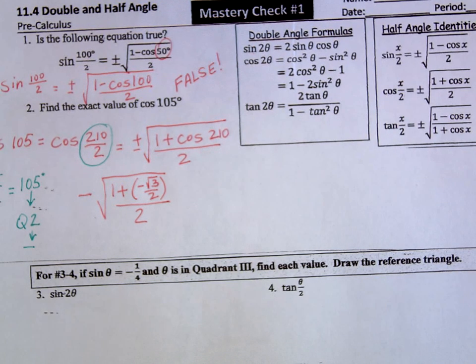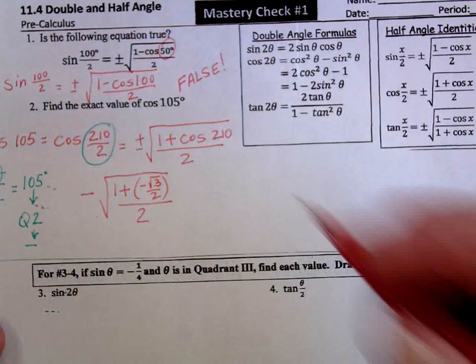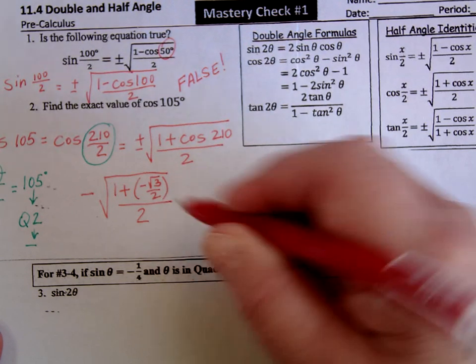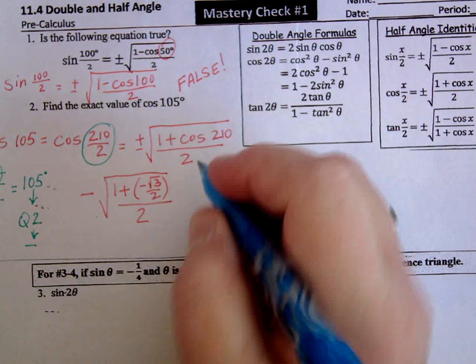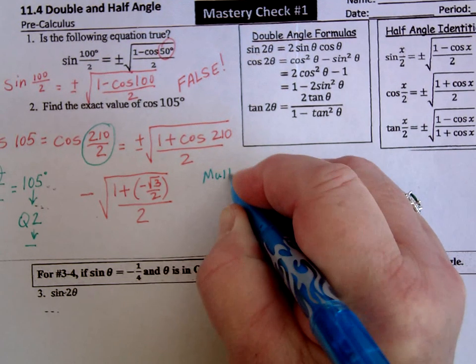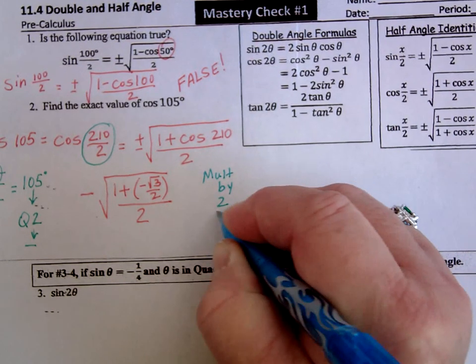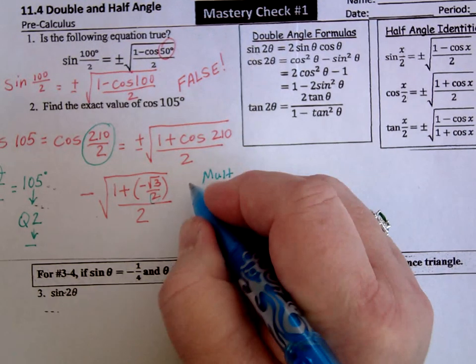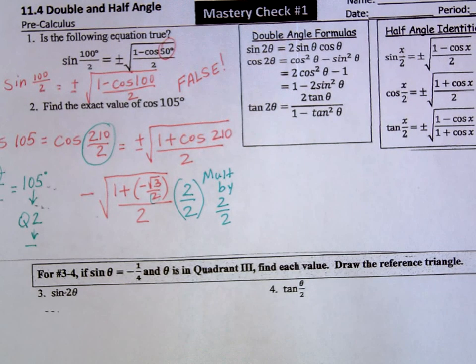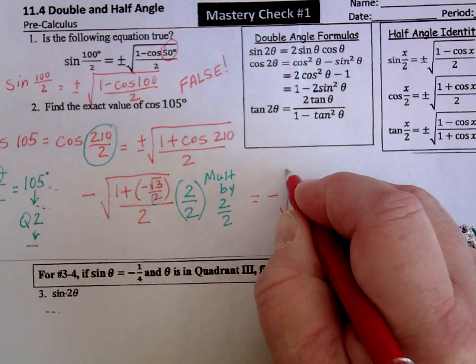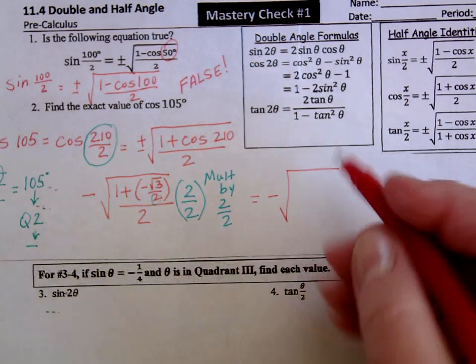That is a messy, complex fraction, but there's a trick to this. They don't show you the trick on the flipped math video, but I'm going to show you the trick. The trick is to take whatever the denominator is, and multiply the top and the bottom fraction by that denominator number. So in our case, we're going to multiply by 2 over 2. See how my denominator is 2? So I'm going to multiply the top by 2 and the denominator by 2. And watch and see what happens. It's going to save us a whole lot of work, because if I have my negative square root, 1 times 2 is 2.